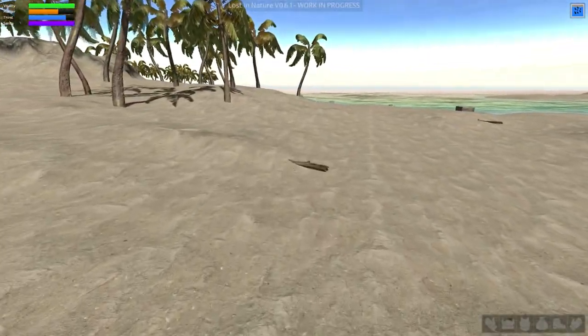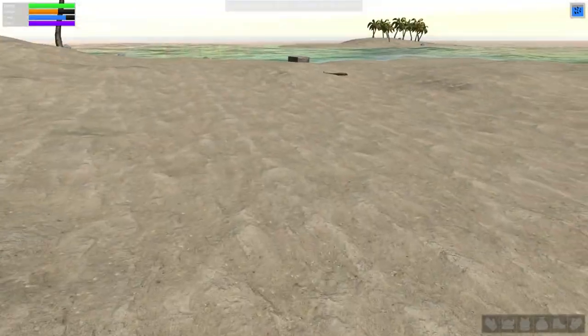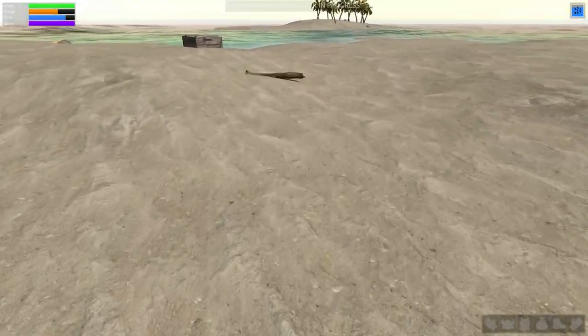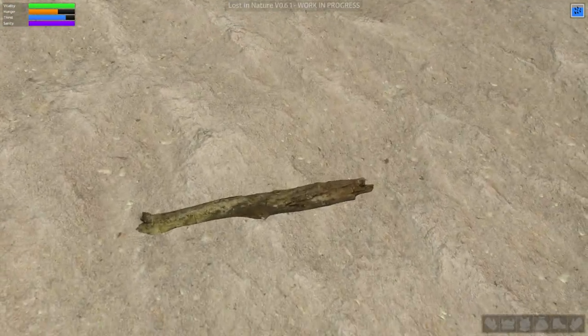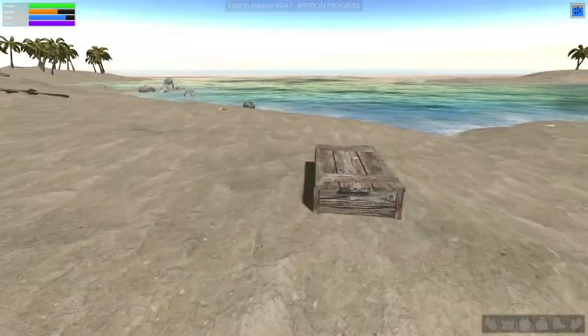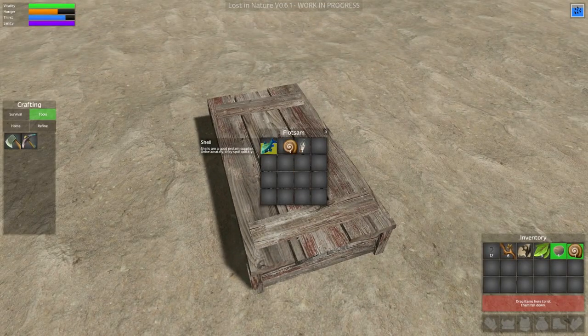We haven't actually seen any animals at all on this island, or anything. There's a fish. Fuck it, eat all of them. I'll eat that fishy, you know. Real fish from the ocean? Real fish from the ocean.